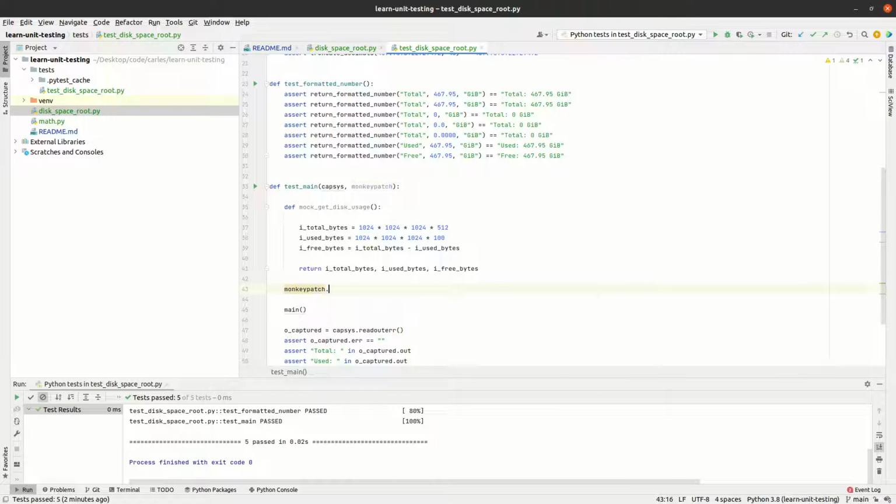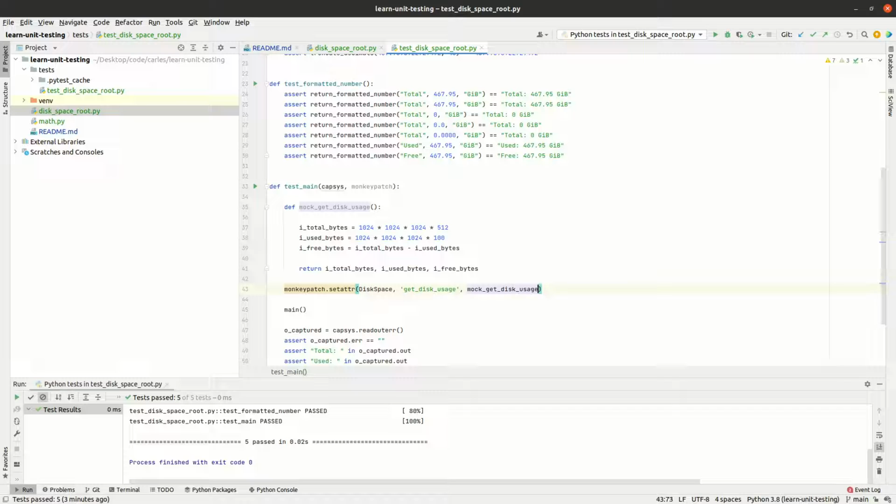So monkeypatch set attribute, and we are applying this to our class, which is DiskSpace, and we are monkey patching get disk usage with this mock.